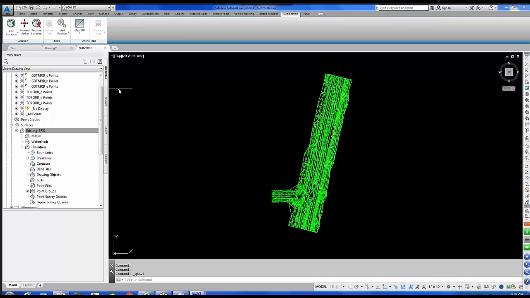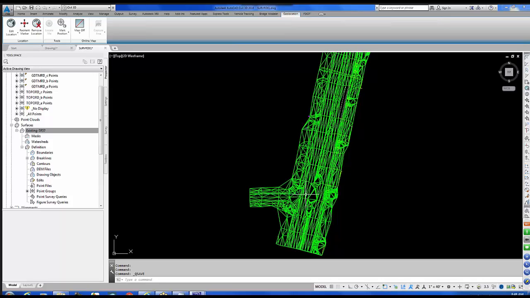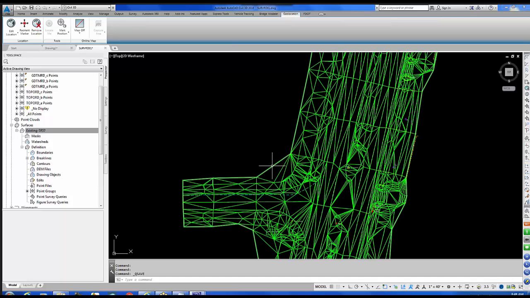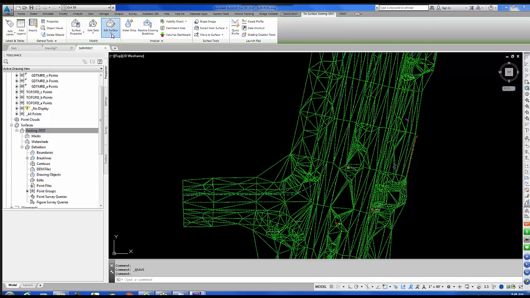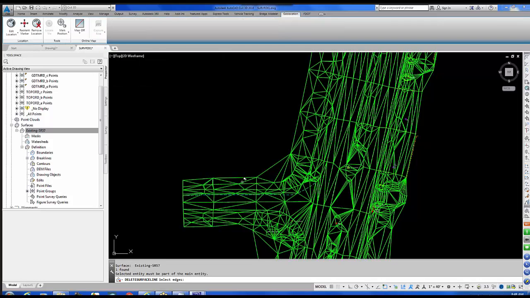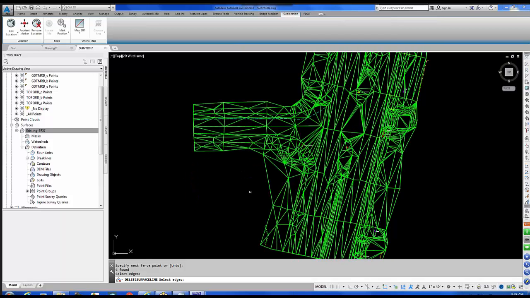So now I've done my edits. I may want to make a change down in this area. Maybe I don't need these lines in here, so I could pick the surface, say Edit the Surface, and say Delete a line. I can use my shortcut called F for fence, and I'm just going to pick 2 points and clean that corner up, and maybe pan up here. A lot of times when you're adding these points, the software tries to triangulate across points that we don't need to be triangulated. So I'm going to do a fence again, come in here and come back out. And that looks pretty good.